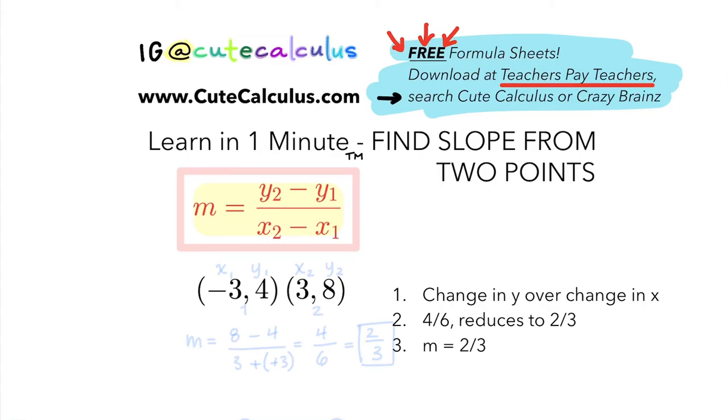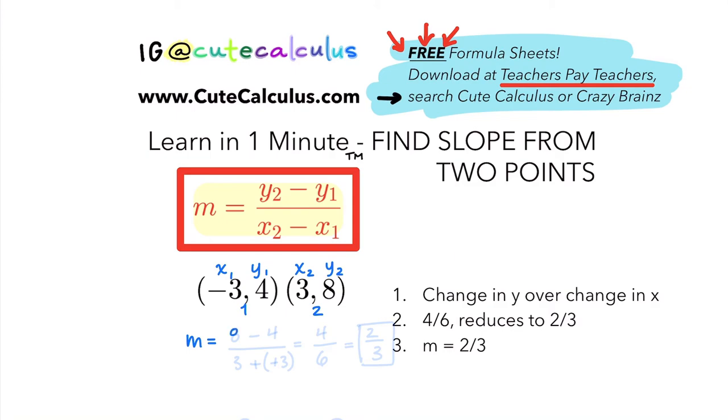When finding slope from 2 points, you want to use this equation here. It's m, which m is representative of the slope, and that is equal to y2 minus y1 over x2 minus x1. So applying that to our first set of points here, m equals, so we have our x1 and our y1 here, our x2 and y2 here.